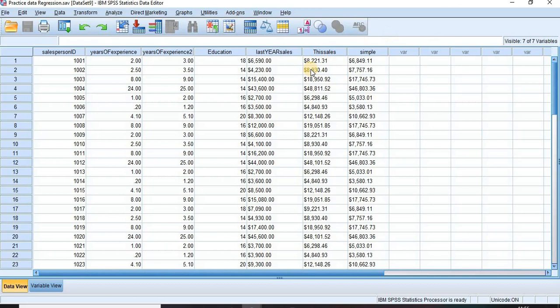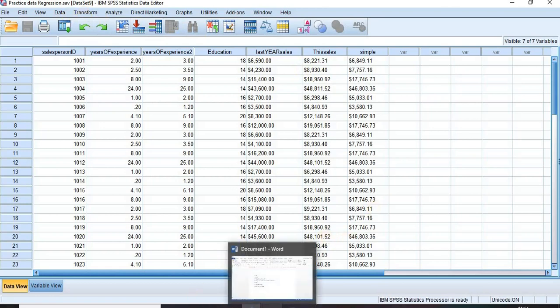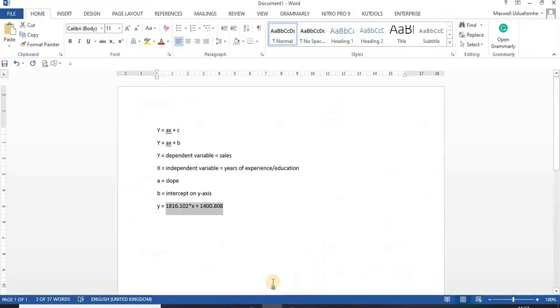Now, what if you are now to carry out multiple regression in order to establish whether education, level of education, and years of experience together could influence sales? Now, before you do that one also, you need to build the model.